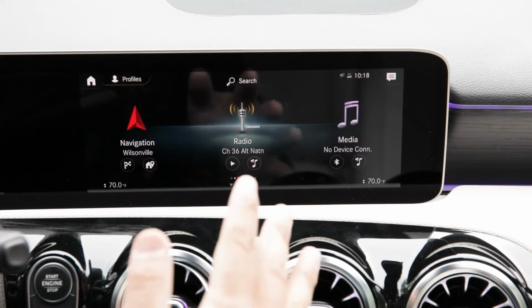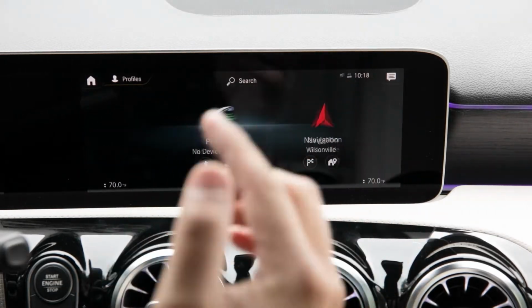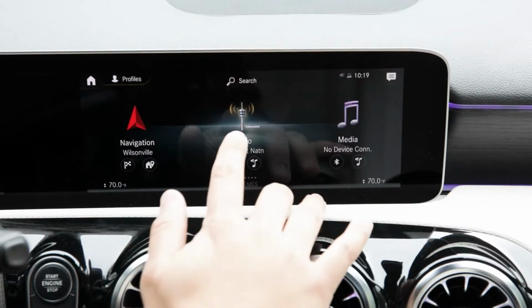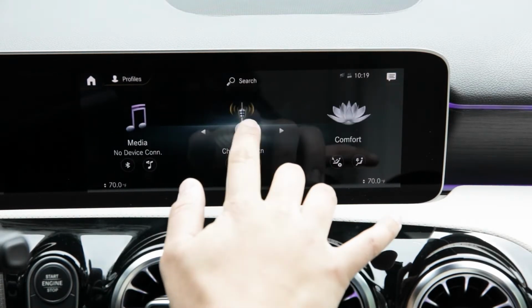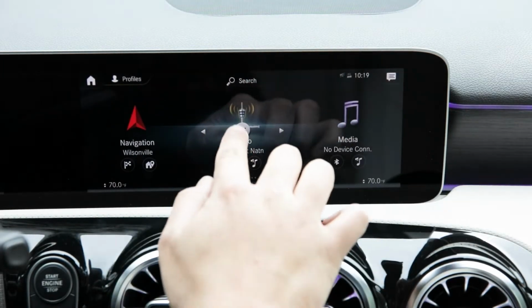So looking at the infotainment system here, not only do we have a touchscreen, which I'm blown away by because I'm pretty sure at one point we didn't think Mercedes was ever going to put a touchscreen in their car, but we have other little features in the system that make it super helpful. So for instance, we're here on the home page. If we click and hold on one of these icons, we can actually move it to a different spot in the infotainment, much like your smartphone.